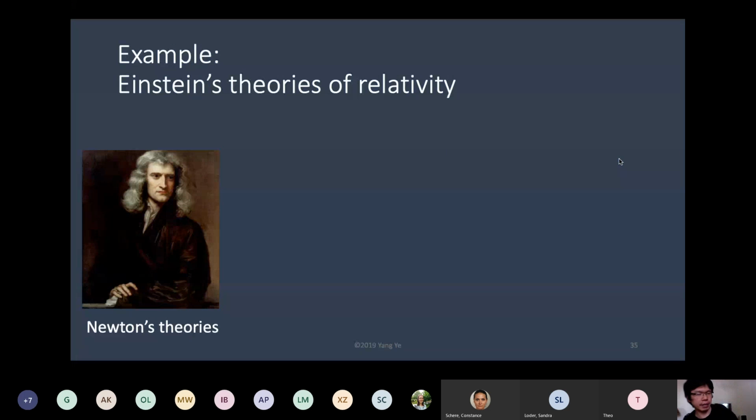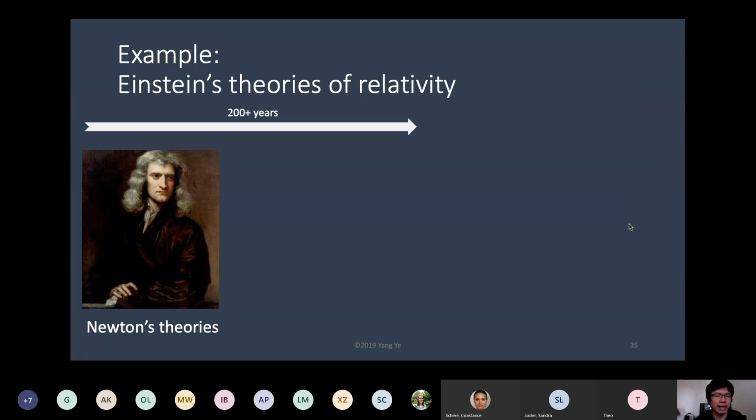So what happens is that before Einstein, there's Newton's theories of gravity and all that, and that explains everything that physicists were able to observe. Like basically the movement of planets and interstellar movements, that kind of evidence, right? So it has been running all right for about 200 years.